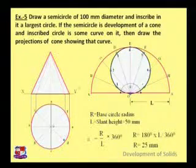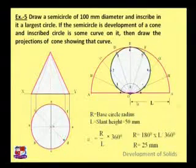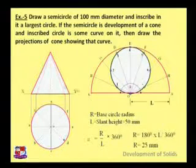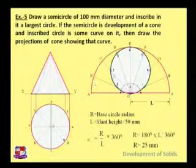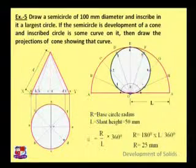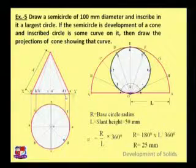From all these points draw vertical lines, transfer them to the XY line, then draw a triangle of the given height. The slant length L is given as 50 mm, so the distance between apex and base point is known. After drawing this front view, our objective is to locate all points on the generators — imaginary generators — and name them A dash, B dash, C dash, D dash, E dash, F dash, G dash, and H dash.